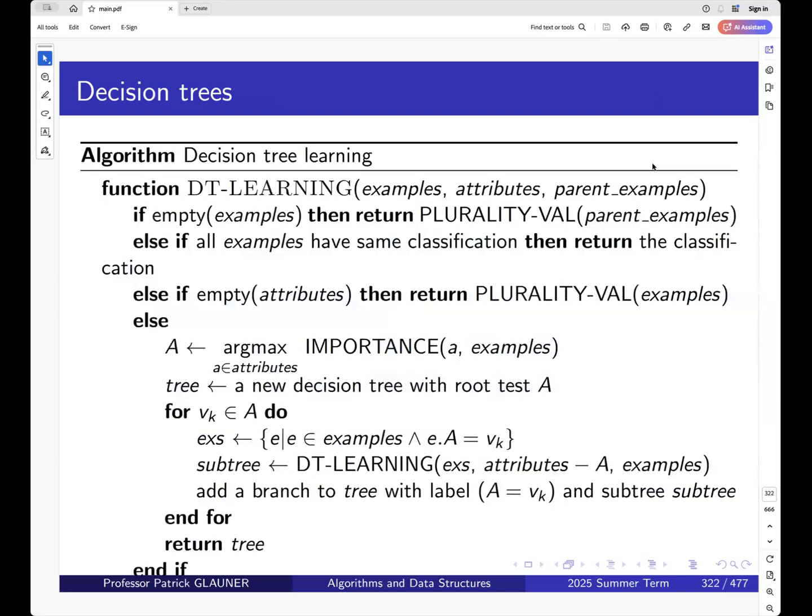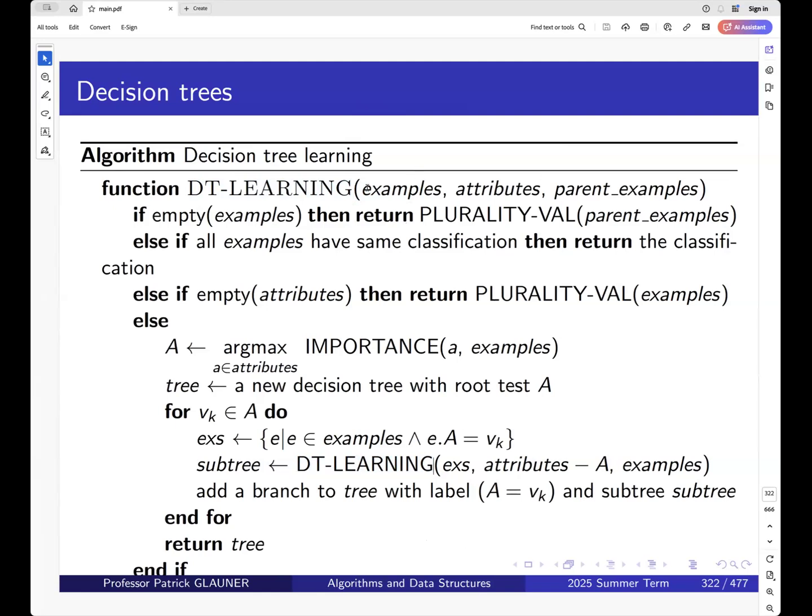This is the algorithm. I will discuss how the algorithm works. It's in pseudocode, and then we will apply it to our data set. We will do the calculations together. So what we see is our algorithm is called decision tree learning. And I'm not implementing decision tree learning here for you because this is one of the coursework problems, but I'll mention this later once we have finished this. So we have an algorithm that is called decision tree learning. And we see it's a recursive algorithm because decision tree learning will call itself. And we will later see the recursion.